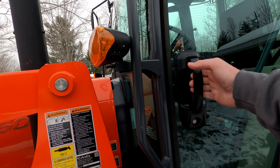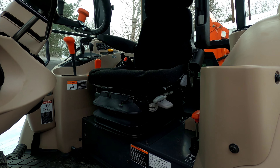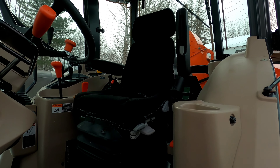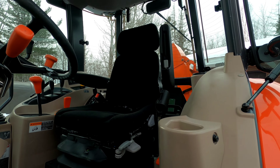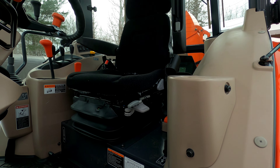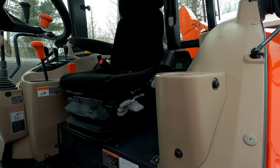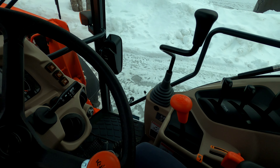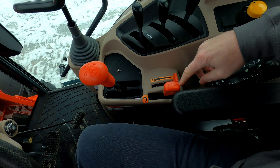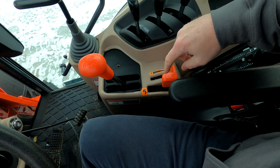Let's check the inside out. We went with the air ride seat — it's got a few different options you can adjust. It's got the adjustable armrest, which is nice; you can raise them up. It's a nice cloth seat, high back. You can take the headrest off if you want. Combined with the front and rear actuators, the air ride just adds to the ride of this machine. This is a four-speed machine with three ranges: high, medium, and low. The creeper mode is really nice.